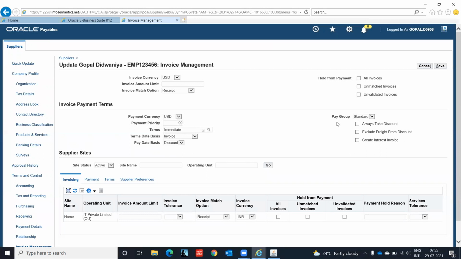So this is the account level setup, okay. But if you do the setup at the site level, that is the defaulting. Means if the site level is something else than the account level, the site level will be preferred.